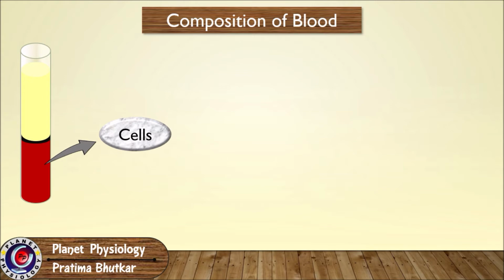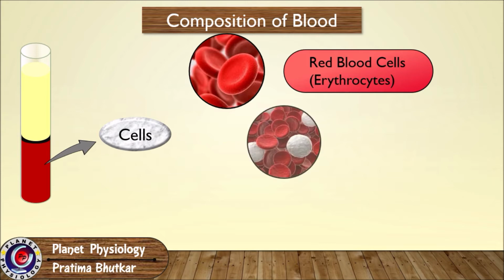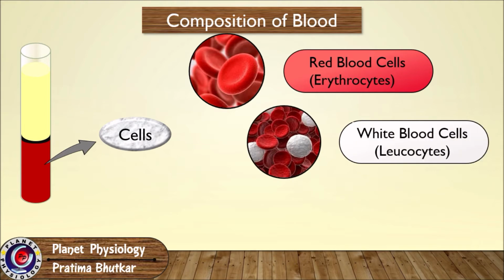Now what are the various cell elements in the blood? The most abundant cell element in blood are red blood cells or red blood corpuscles, which is abbreviated as RBCs. The word erythrocyte is synonym for RBCs, and this has 2 terms in this, erythros and cyte. Cyte means cell and erythros is red, so red cells. Next important cells in the blood are called as white blood cells or leucocytes. Here again, leukos means white and cyte means cells, so white cells.